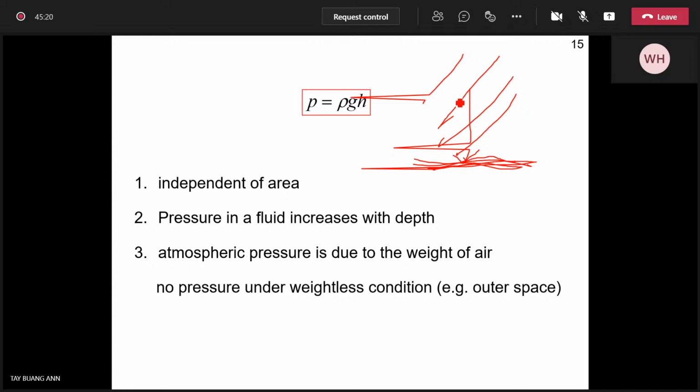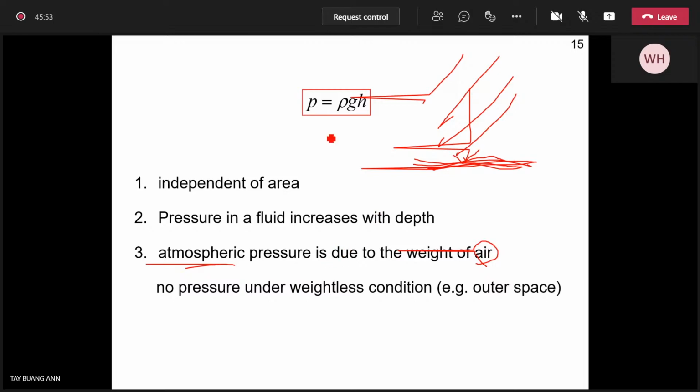Okay, so from this we know, even though air is very light, when we have a lot of air, the weight due to this air can also be very large. For example, in our atmosphere, the thickness of our atmosphere is, I think, a few kilometers. So there is a lot of air molecules in this thickness. Therefore, the atmospheric pressure can be very large. This is what we are experiencing at the ground, at sea level.